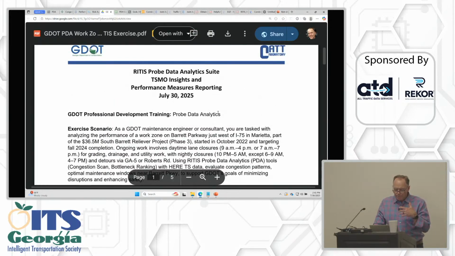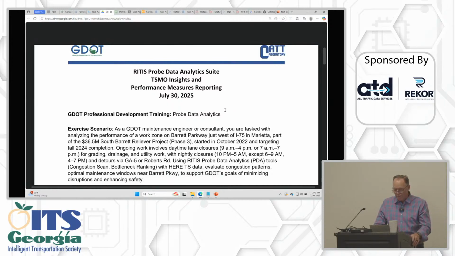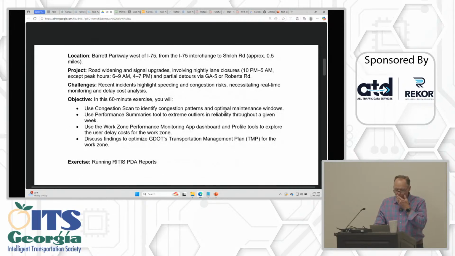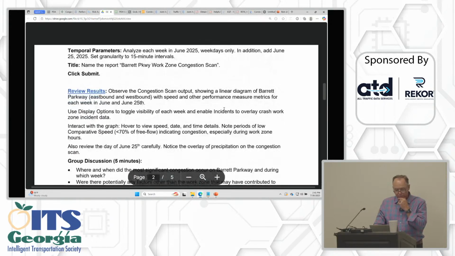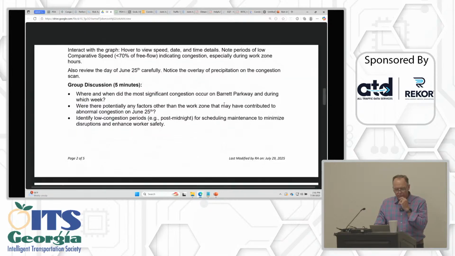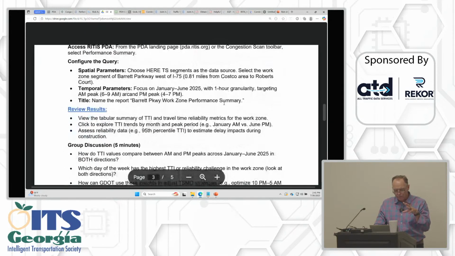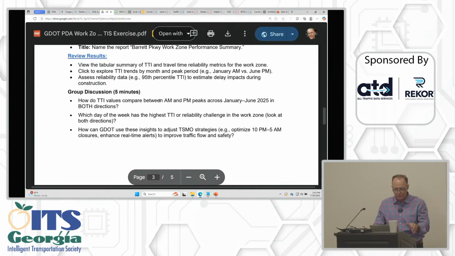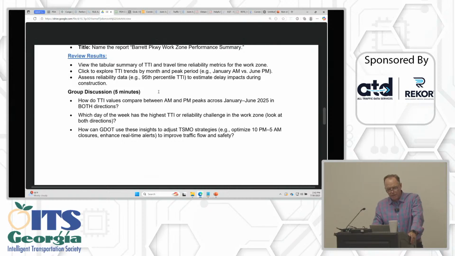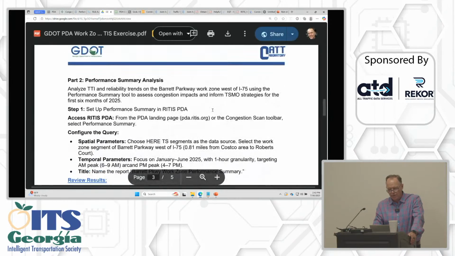Now again, hypothetical, I put this exercise together for you guys to do back at the office. But what I want to do now is walk through how to set up a query first. And then we'll take a look at this scenario, if we have time, look at the results, and maybe talk through some of the group discussion questions that are in here.